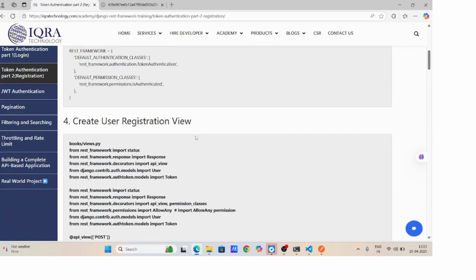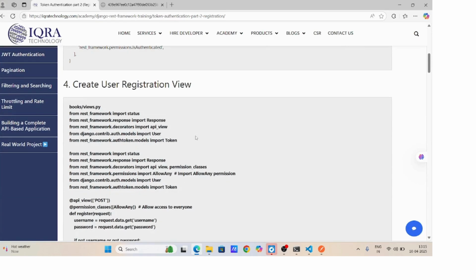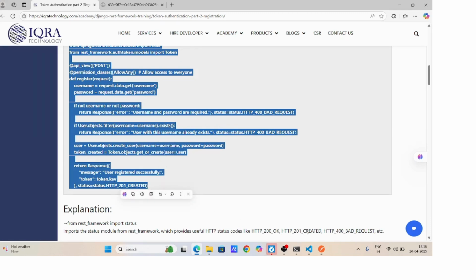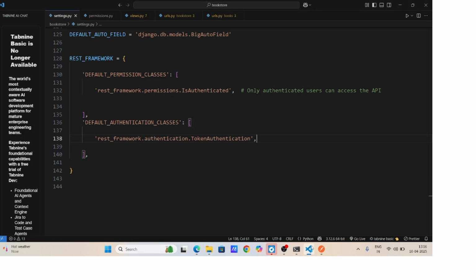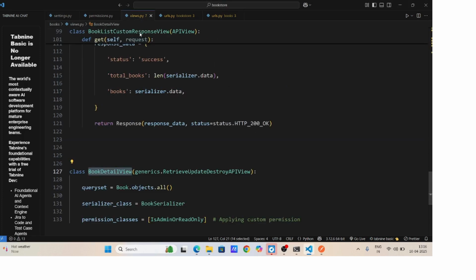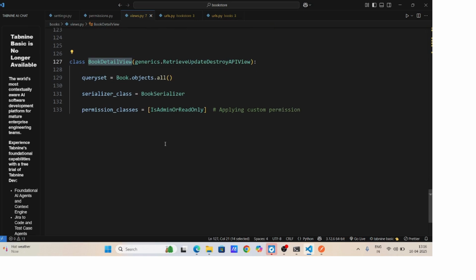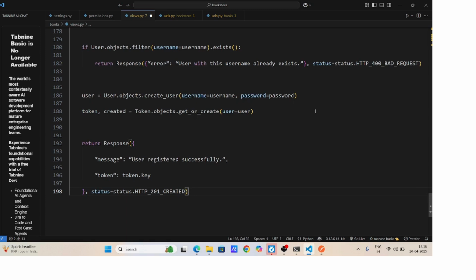Then after this, let's create a registration view to test the registration with token authentication. Copy this code from here. Inside your views, scroll down at the bottom, paste it.